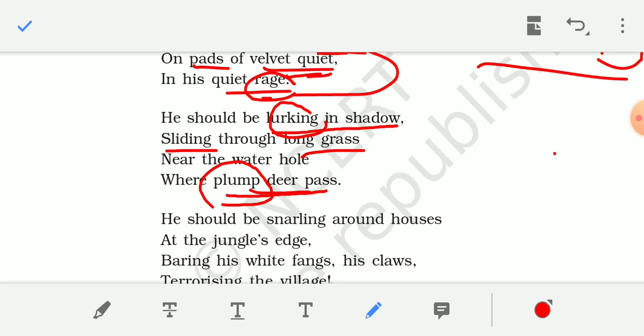Because once the tiger is kept in the zoo, its behavior changes, it acts differently, it becomes lazy, it is being fed by the zoo authorities. Okay, and so it becomes lazy, and it also becomes angry because it longs for freedom and it's not getting the freedom, and always in the cage it gets angry and always looks at the night and longs for the freedom. So my dear students, for today it's enough. We'll learn the remaining stanzas in my next video. Hope everyone has understood well.